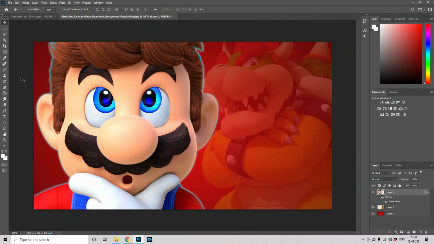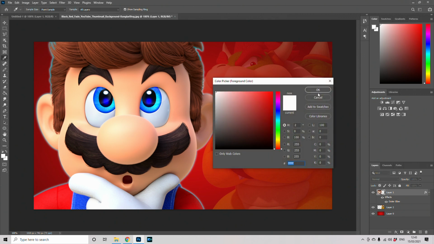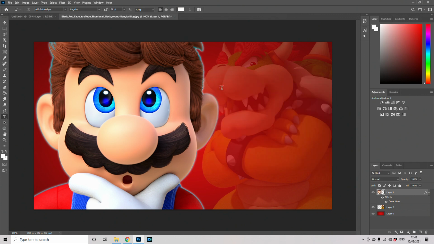And then we want to add some text, so we're going to go to this tool here, looks like a T, which is the horizontal text, and then I just select my color, so white. Now you can have whatever text you want, but white text with a black outline is the best, because that will show on absolutely everything. So no matter what color your background images are, that text will show up really, really well.